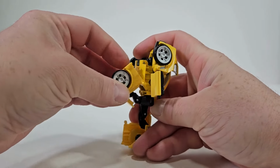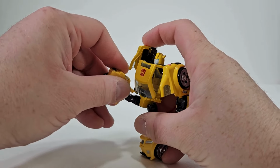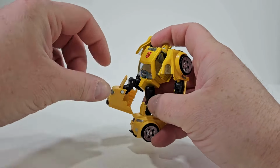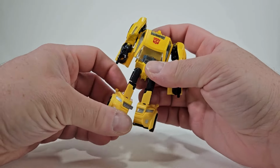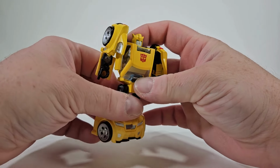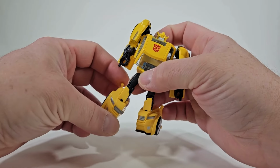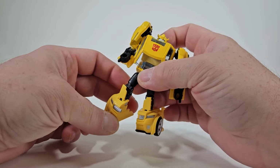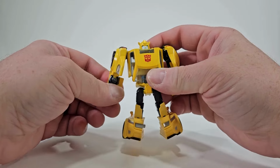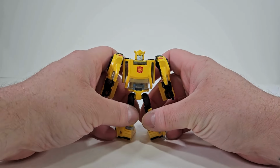With the legs, you can bring the legs that far back. You can bring the legs that high up. We have a bend at the knee. A little bit of a thigh situation going on there, but it's just due to the ball joint. And there is no ankle articulation, I guess a little bit due to this part of the transformation. Other than that, you have some good posability, and that's not bad for Bumblebee at this size.